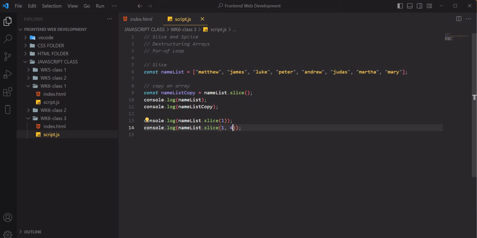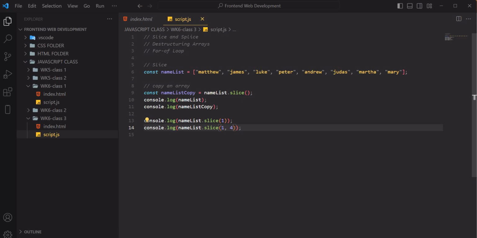Like for example now we are trying to get 3 elements out of the original array here, and we are starting from James, so the value of our starter parameter is 1. I want to get 3 elements out of this original array. So what we are going to do is specify a value that is going to be higher, that's going to be +1 of the index of the last element that is part of the elements that we want to extract.